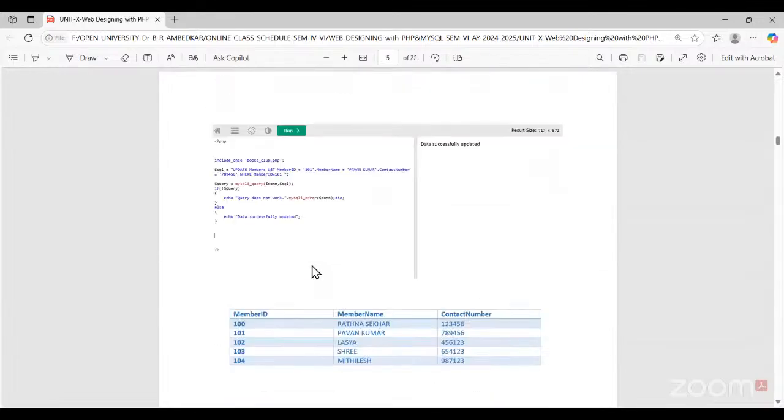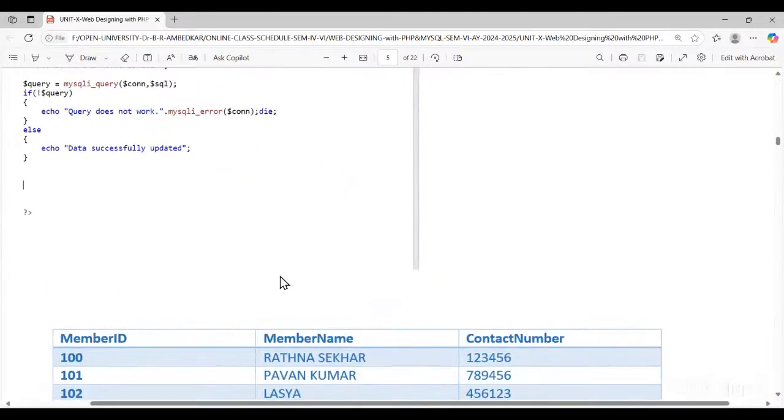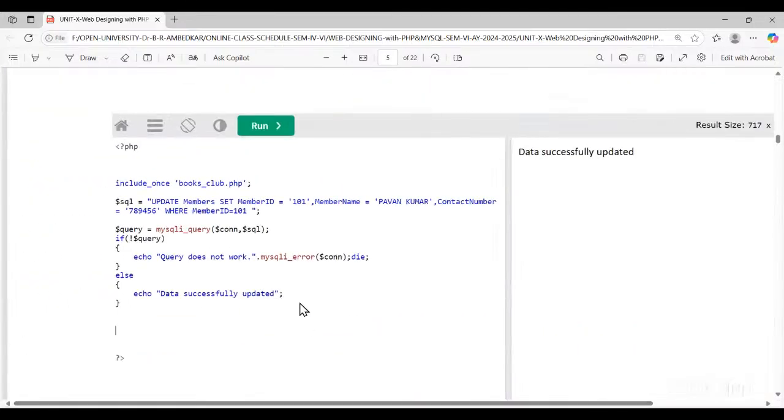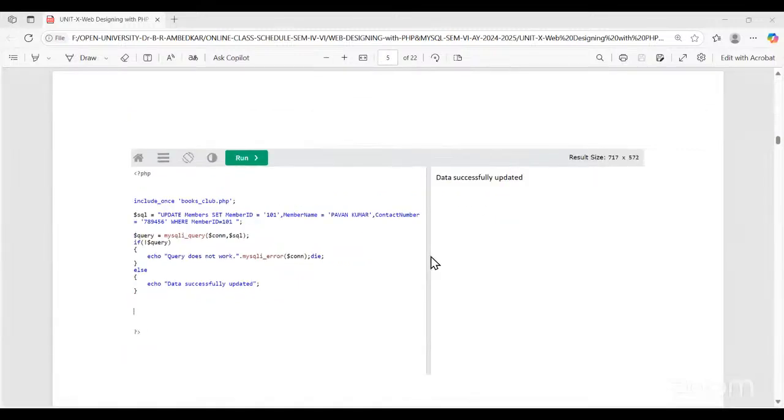Now for example, if you want to see, you can see here: update member, set the member ID value, member name value, and contact number value, where member ID is equal to 1. So this is the query to update the data.